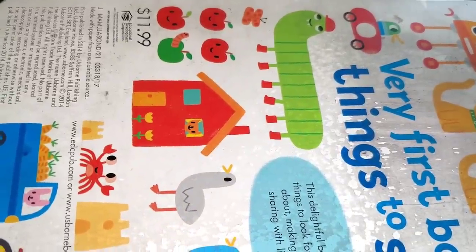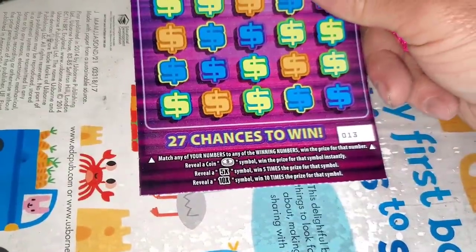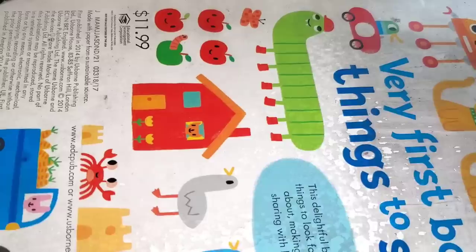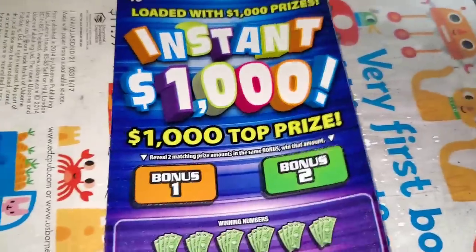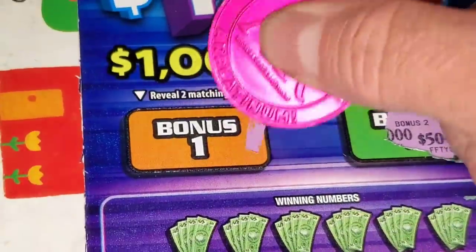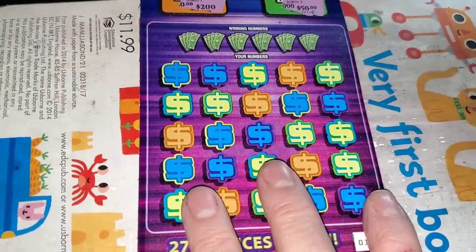Instant 1,000. Actually, move these into the right position. Instant 1,000. Losers on the left. New tickets on the right. Lost on 12. And now we got 13. Did I scan that last ticket? I did not. Just to make sure. There you go. All right. Instant 1,000. We need 130. $130.